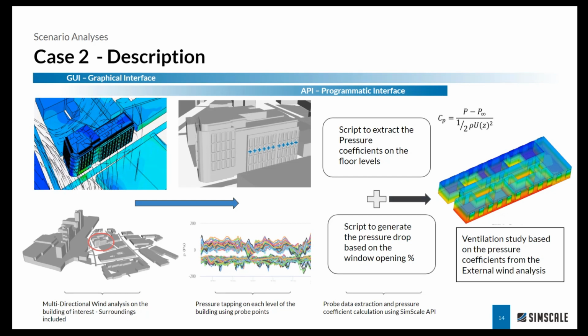The first step is we took the model, built up the surroundings for this building, and analyzed that using the pedestrian wind comfort analysis within SimScale. This way, we were able to extract the results for different wind directions. For the internal case study, we'll focus mainly on one direction, which is the typical wind direction for this location. In this case, we'll focus on the southwest direction and see how this prevailing wind condition can affect the indoor ventilation.